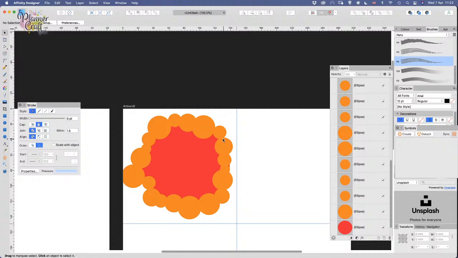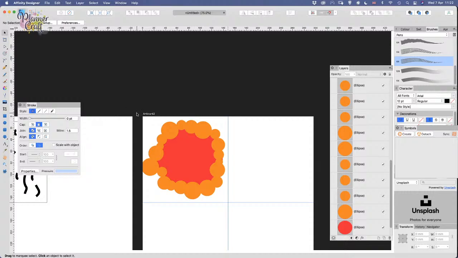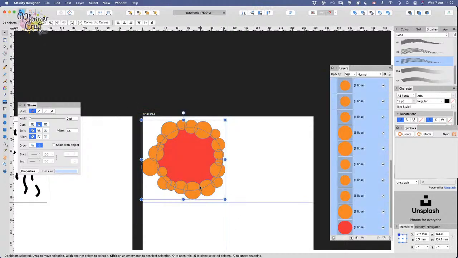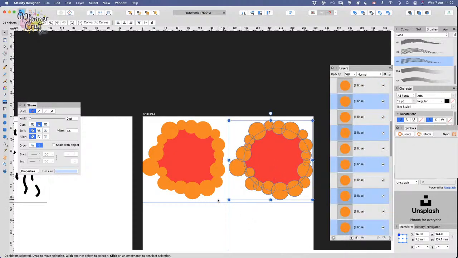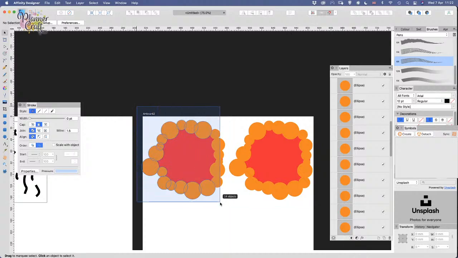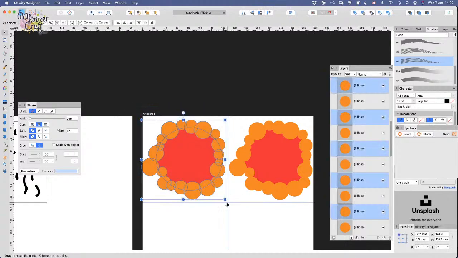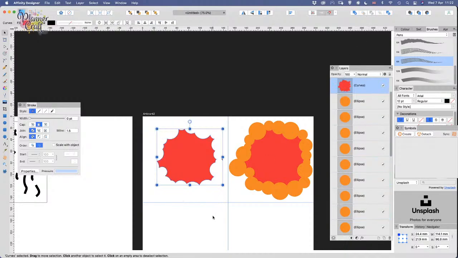Now, if you're happy with your outside edge too, to make life a little bit easier, I'm just going to take those, press and hold Alt, and drag it across to this quadrant here, and let go. Then I'm going to select these ones here and just those ones, like so. I can then go up to subtract, and we have our cloud stencil.